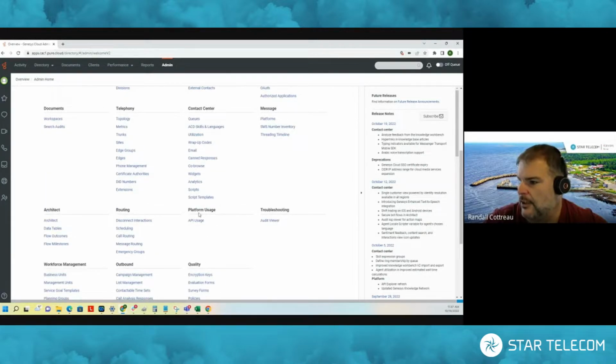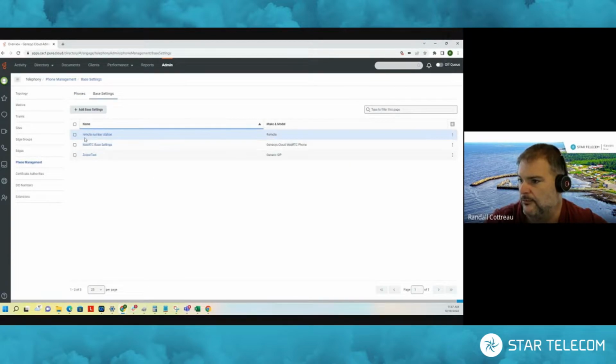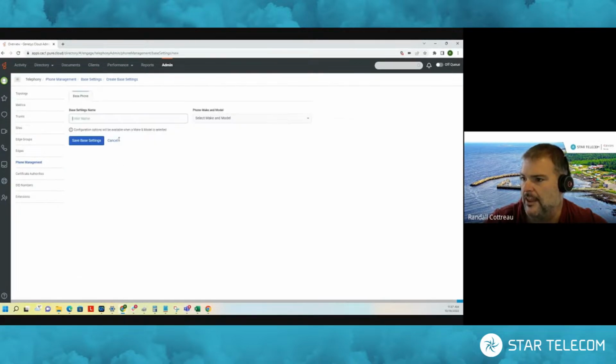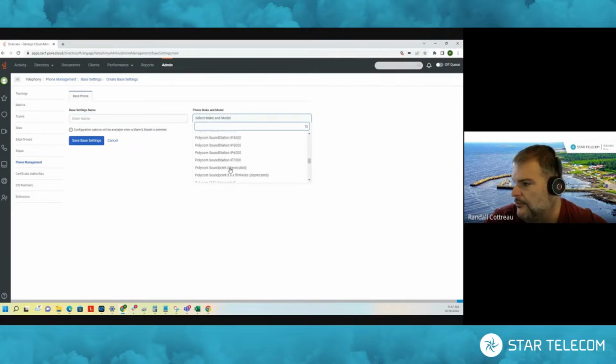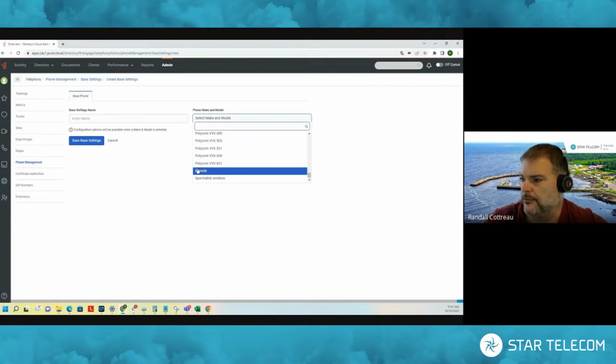So just to go through that, we'll go through phone management here. Of course, the first thing you need to do is have a base setting for remote station. So I've got one here, right? So remote number station. You have to set that up. Setup's pretty easy. You just add a new base setting, select a model, and through here there is a remote station phone. Right there, it's called remote. Template. This is the template for that is a template. Actual phone. That's correct. So you have to create a phone template first, and the model is remote. And normally I just name it remote station template or remote station phone type, whatever you want to name.